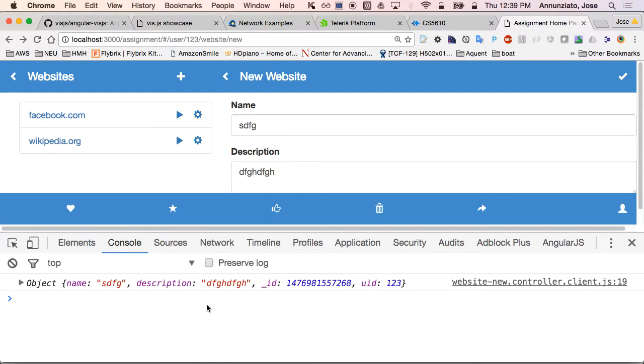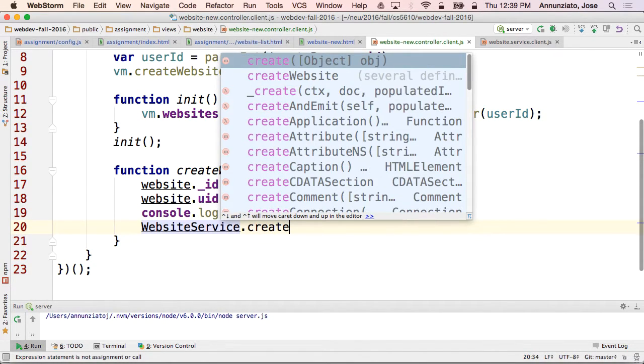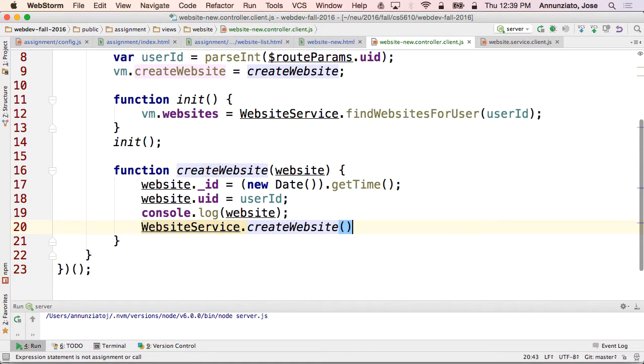So let's add it, right? So the way we're going to do that is that whenever we're manipulating any data, we should always go through a service. So we're going to use the website service to create the website, right? And we're going to pass the object, right? Notice there's a couple layers here, right? There is a UI layer, right? That has the forms, has a button, but it doesn't actually create anything, right? It doesn't know how to do this. It delegates to the controller, right?